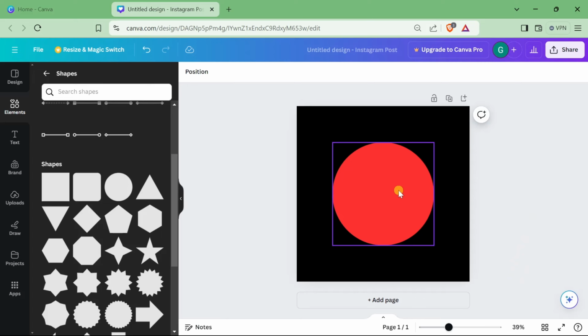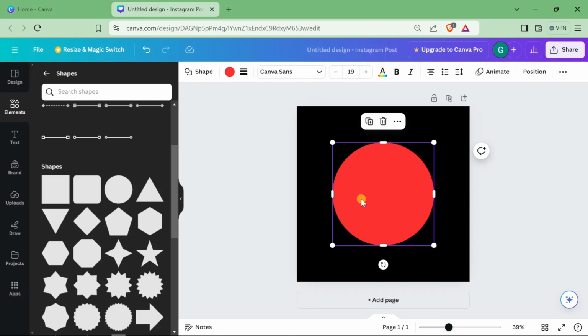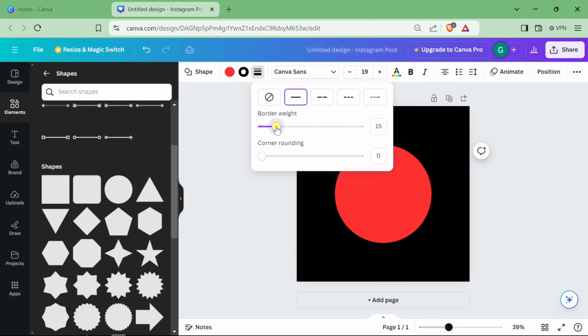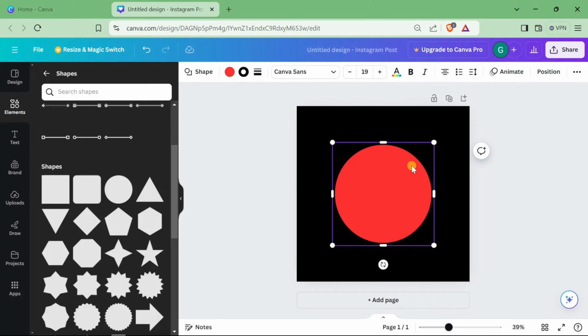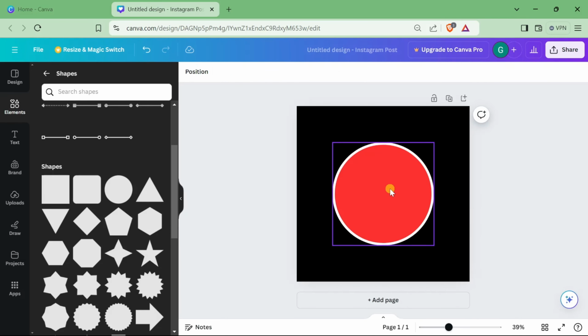Now let's imagine something. How does a logo look? Obviously a burger brand would have a burger in it, but before that we just have to create a background for it. We have a good red circle here. Now we want to give this circle a white border. Let's click on this circle and select the border style option. We will get a border of 15 pixels. You can see the numbering increasing, and okay, we have 15 pixels. The border is not visible because it's black, the same as the background color. So for changing the border color, we select the border color option from the top panel and give it a white color. Now our circle is red and we can see the border in white.